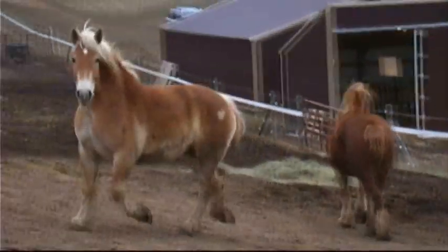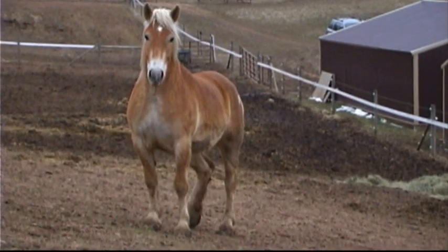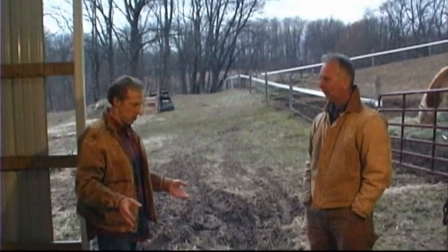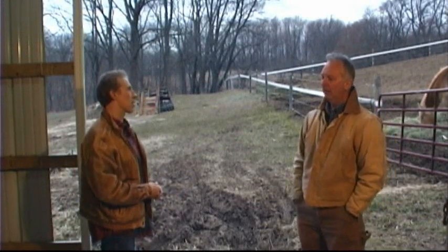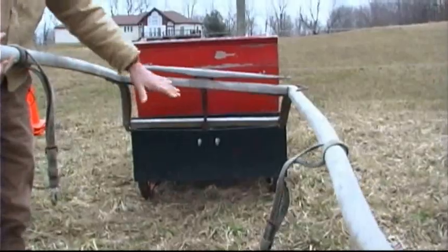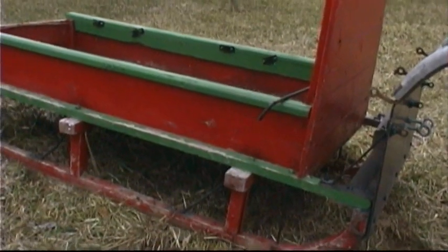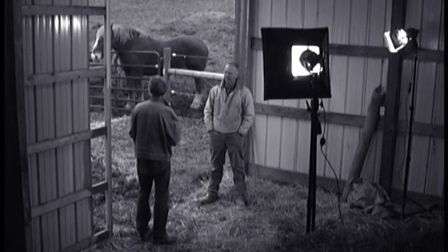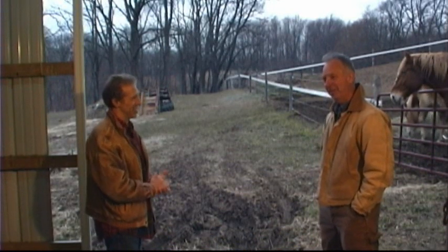We're kicking around ideas with lumberjacks, so it would be appropriate to use them. They could definitely be used for lumberjacking — they're very willing workers and that's what they're bred for; they want to work. What would they be working with as far as equipment, a sled? Sometimes they'll be pulling a sled — it's called a bob sled. You can use a team with that, a pair of horses, or a single sled horse. Sometimes you can use a four cart, where the team is hooked up to the cart and the chain is dragging the logs behind them. Well, we thank you a lot — this helps us think of ideas to paint.